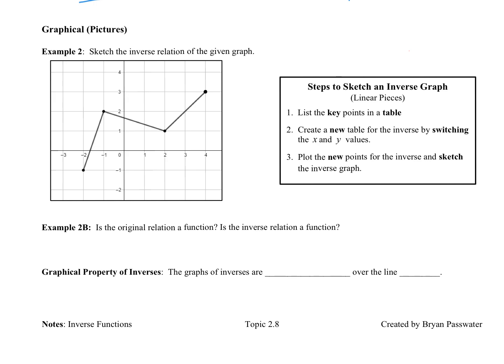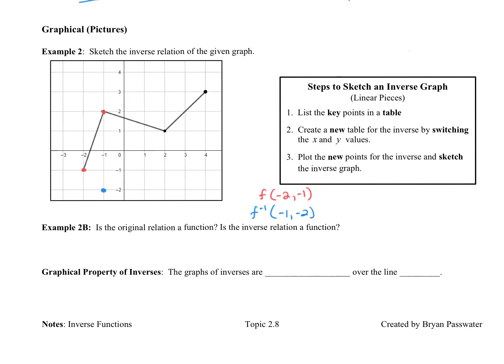So let's talk about things graphically now. All right. Again, what's an inverse? It's a switch in x and y. And so I'm going to go ordered pair style on this. So if this is my function, this ordered pair would be what? -2, -1. And so my inverse's ordered pair would be -1, -2. And so now I have -1, -2. And so we're going to do it again.